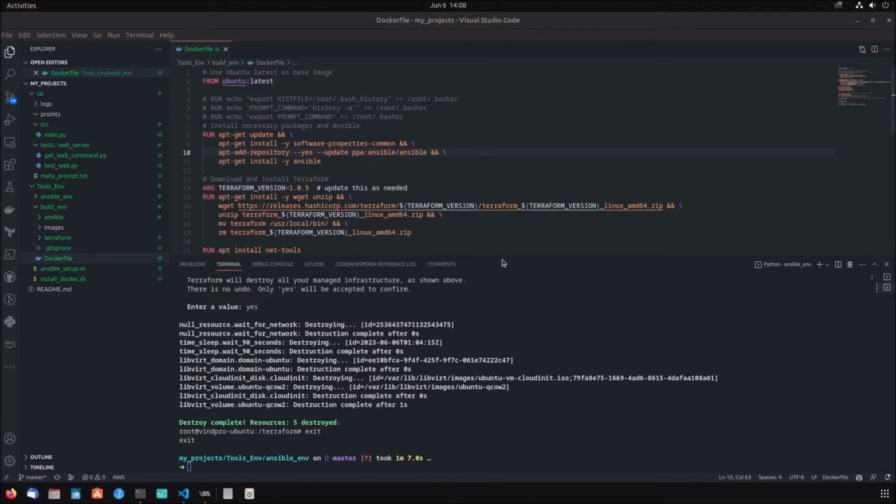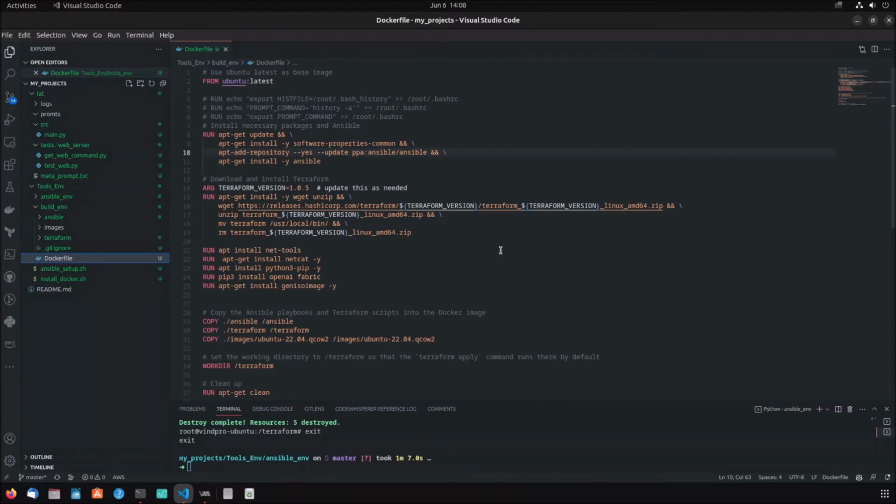Now my build environment should be able to run Terraform to provision a virtual machine based on KVM, as well as it should also configure itself with Ansible so that I can do configuration management. But at the end of this video, you'd understand this is not about Ansible. This is about how we can automate the configuration management process, just a small demo with generative AI.